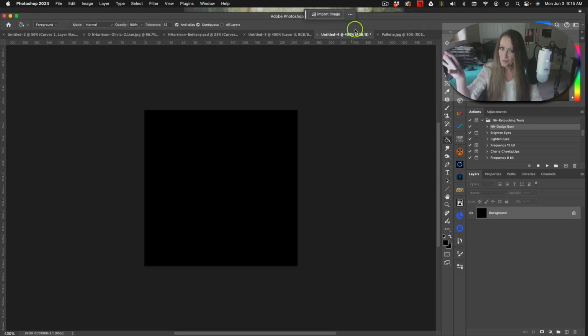So the next thing that I want to show you is how to create your own texture palette. The easiest way that I find to do this is to use any existing images that you have. Those can be outside shots, fabric shots, texture shots, any kind of shots that have a beautiful array of colors, and I highly recommend a higher contrast looking image. So let's take a look.